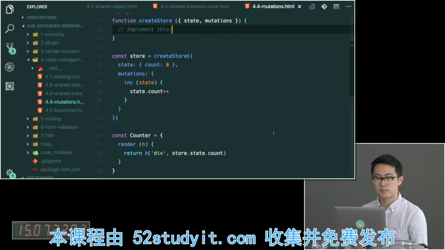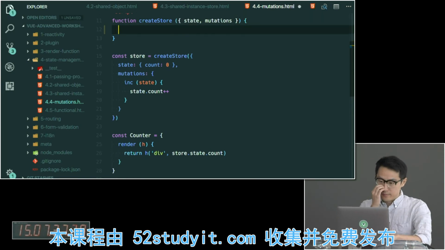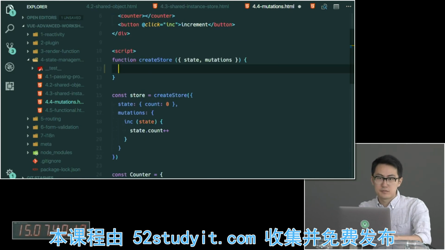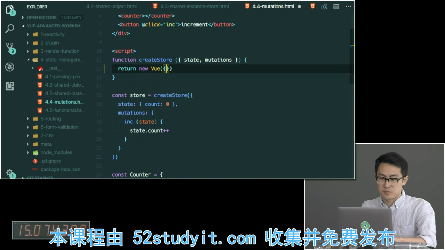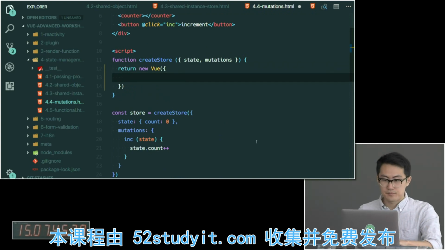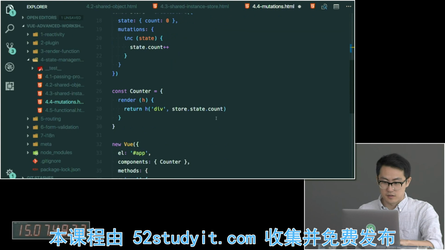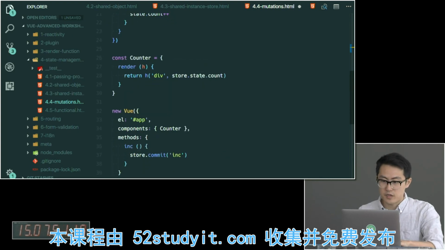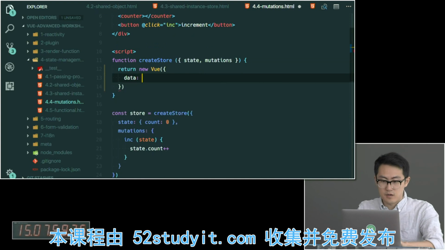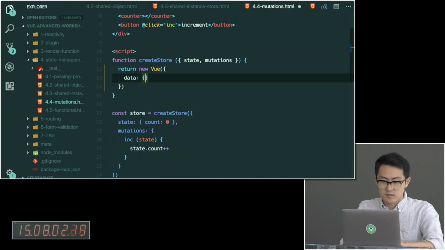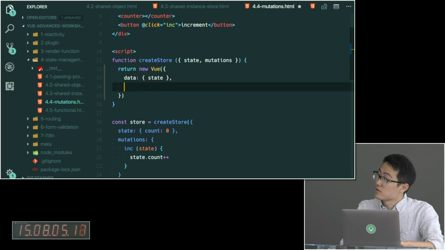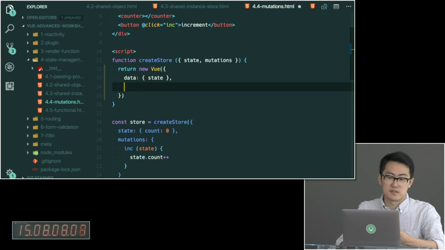Okay, so let's take a look at how to tackle this function. As we see, it returns the store. So obviously, we just return a new Vue instance from it. And first thing we need to do is look at the API requirements. So we need to be able to access this state on the store via store.state. So it seems pretty obvious that we can just put the state here. That allows us to access store.state directly, and it's reactive, which is great.